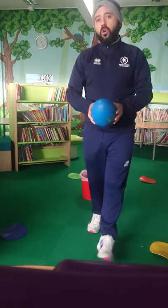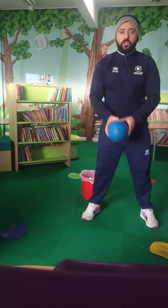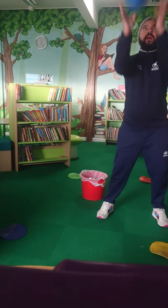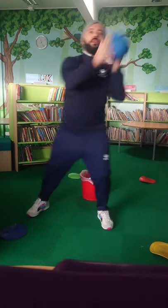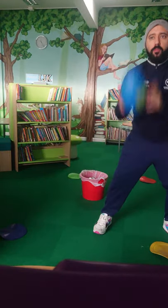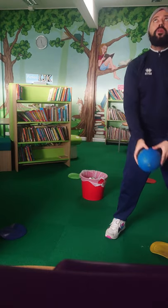Now, once you've done that, I then want to move on to the second form of how we're going to do the pop pass. Now, instead of just throwing it up in the air and catching it, we can go from cone to cone. So I'm going to throw the ball up, with the same technique, holding the ball, and I'm just going to go to the side, up to the side, up to the side. Now, if that's too difficult, just do small little throws, up to the side. If that's too easy, then just throw it higher.